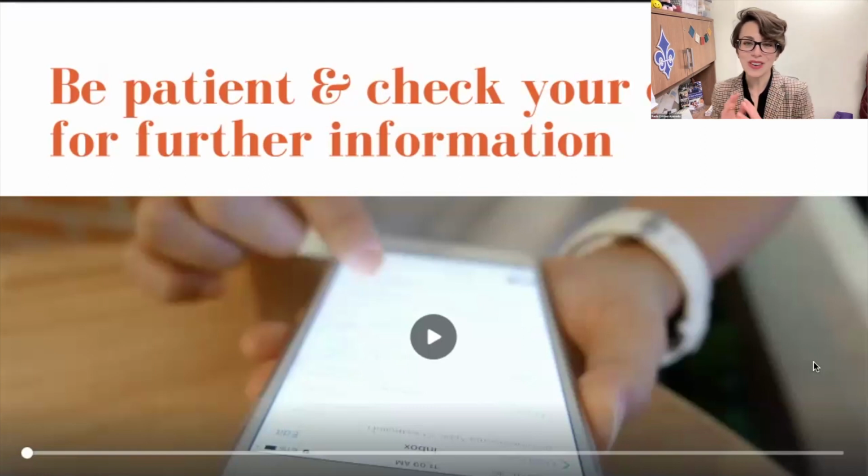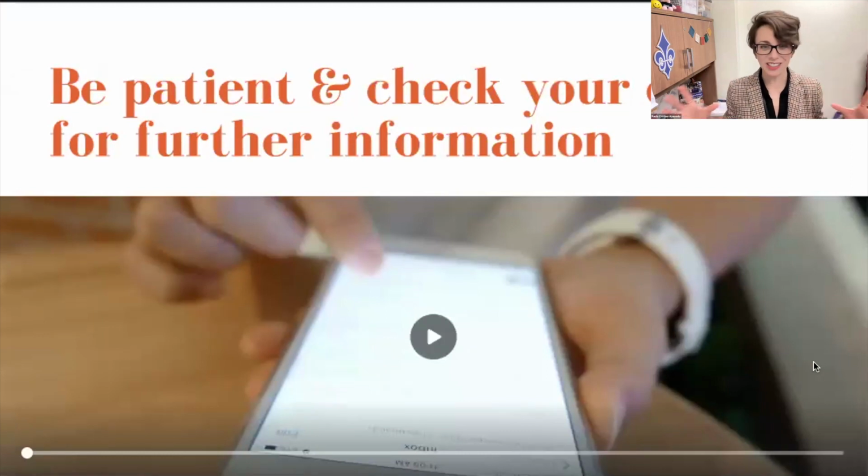Because you've worked so hard and you just want to make sure that you have a solid placement, and you want to meet your mentor teacher and the students and get to know everything you possibly can about the school. But it does take quite a bit of time for us to coordinate with our partners in the individual schools and school divisions. Now, remember, you're going to be student teaching in the fall, which is pretty awesome because you get to see the opening of a school year, which is very, very fun and very cool.